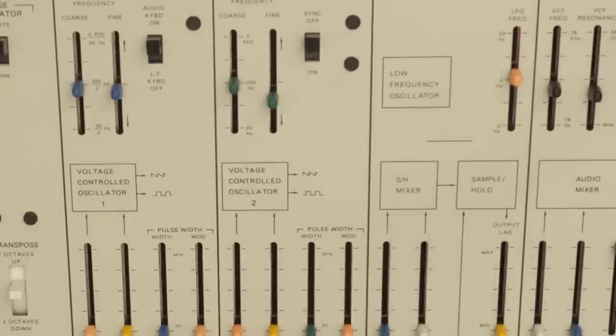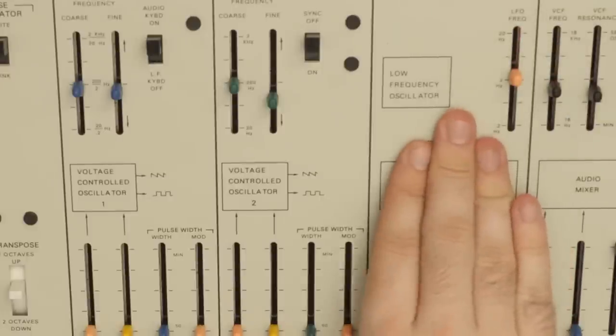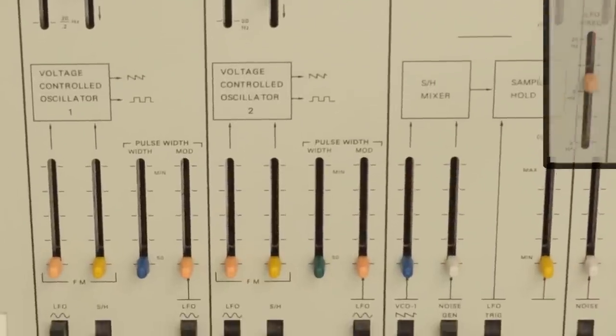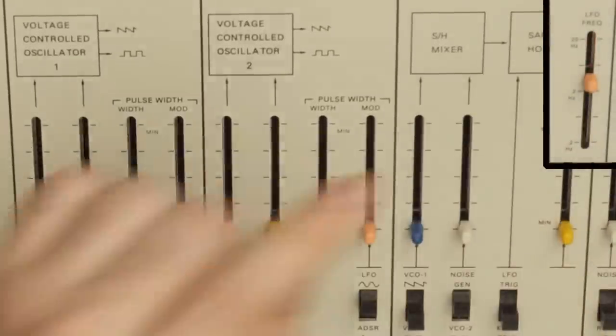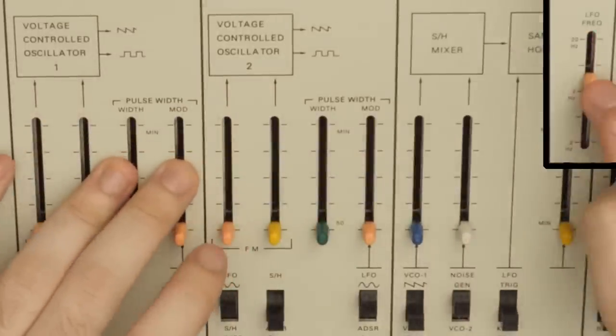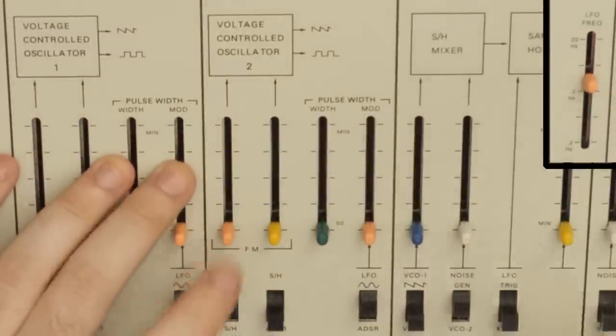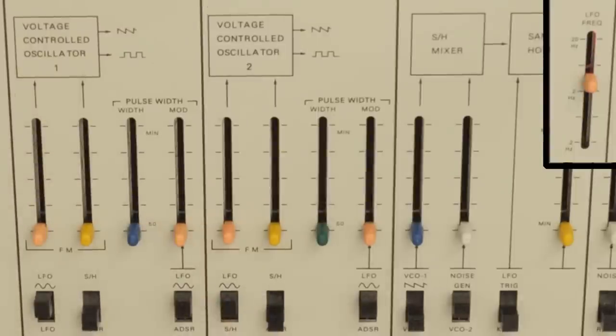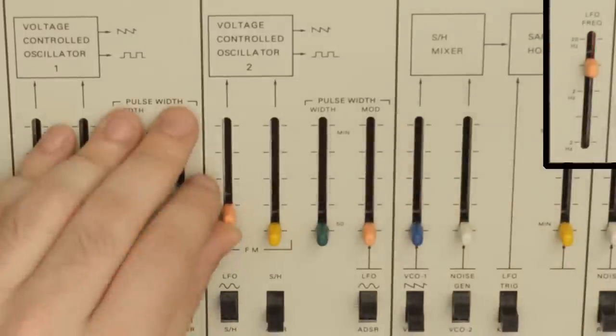If you want to watch that video, because you're curious about doing that mod to yours or any version of them, I believe it would be similar or the same on the other versions as well. I'll link that for you. It's not my fault if you break anything. Okay, but we can simply use the LFO to modulate. And again, here's our peach color, right? So this peach-colored fader for the LFO relates to all these peach-colored caps here. So if you're still learning the synthesizer and wondering where all these things are: oh, the LFO is peach. Zip right over here.